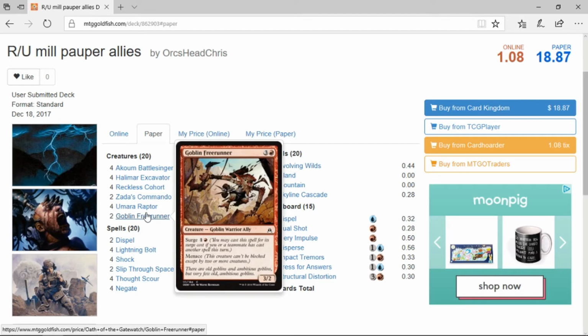Basically, if you cast a spell this turn, you can pay for its surge cost. It has Menace, and it's a 3/2. So basically, when you get this out, you're going to want to cast another spell like an instant or sorcery, for example, because we've got a couple of 1 mana stuff, and then you can surge it in pretty quickly for 3 mana, which is very nice. The fact it's a 3/2 with Menace is very handy.